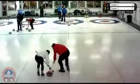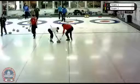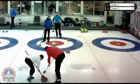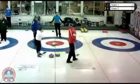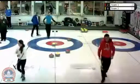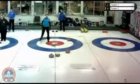Richard, I agree. Those look a little light. Good shot, Jonah. The rock had great line, but unfortunately, they're going to wind up expanding the guard. They're actually fortunate they got a little bit of roll off of that, and hopefully later in the end, they can raise it into the house.